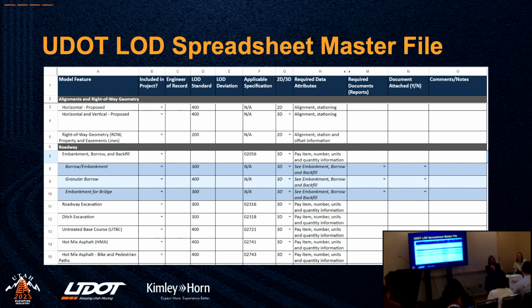I think this is a good conversation, and it's really important to note that what we're doing with digital delivery is putting it back on the designers to truly design it correctly, and to a higher level, where it should be. We're signing and sealing it, so we should be making sure that what we're putting out there is designed to the level and quality that it needs to be.